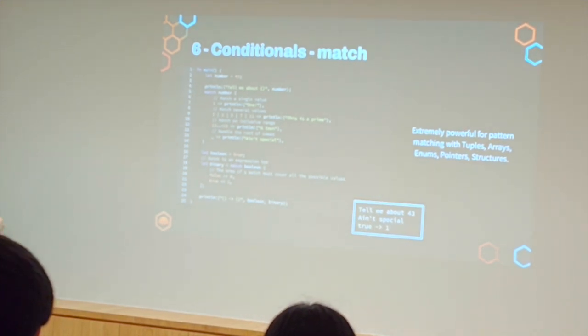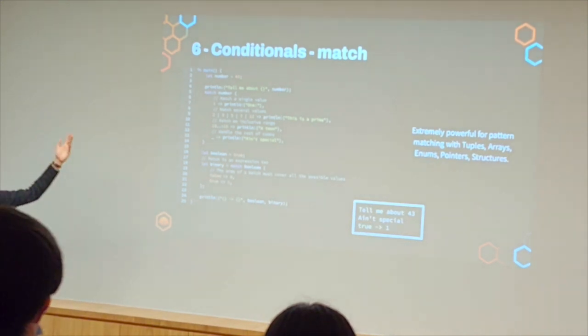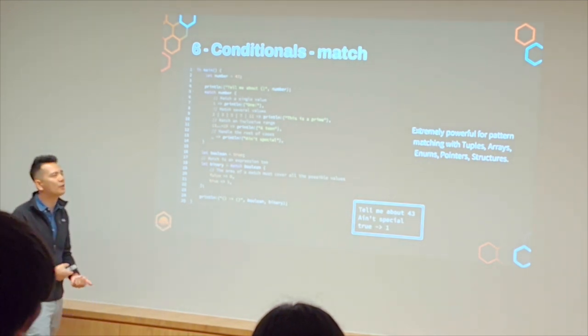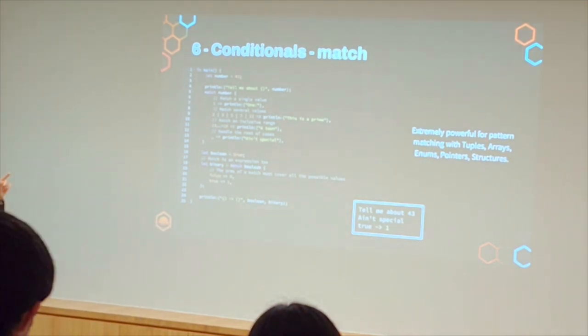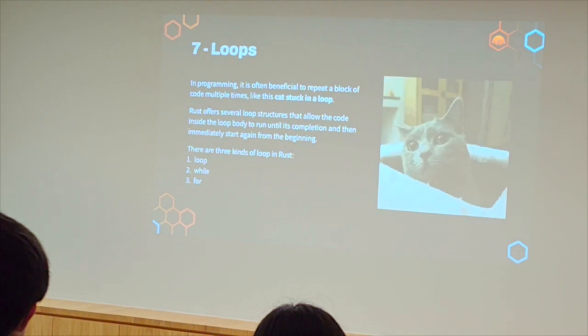If anyone wants to take this topic to the next level, please let me know. We can go a bit further. As mentioned, this is just very simple code. There's a lot of stuff you can write, like tuples, arrays, enums, pointers, structures. When I saw what my friend built with his software, it just blew me away. It's a lot of stuff. You want to add something? Good? Okay, cool. Maybe you should present this. Yeah, perfect. Great. Loops.